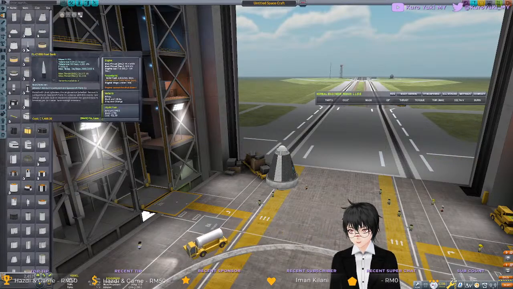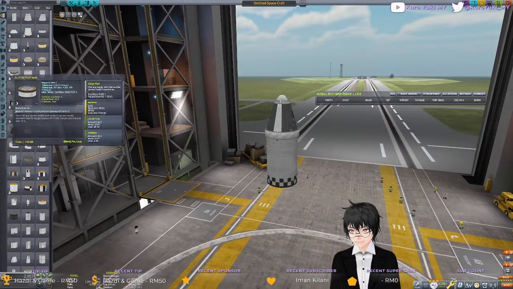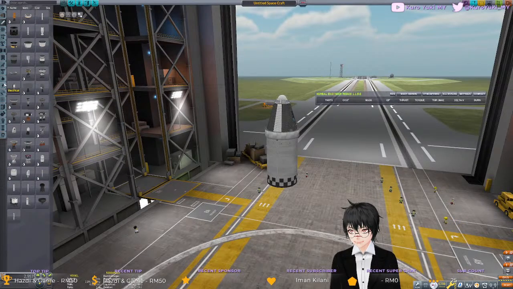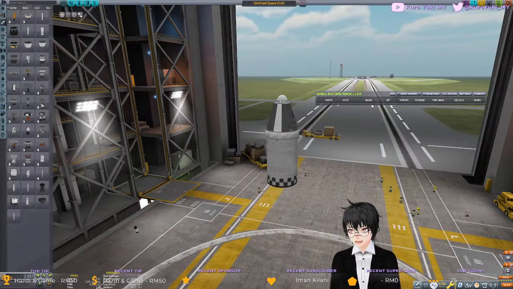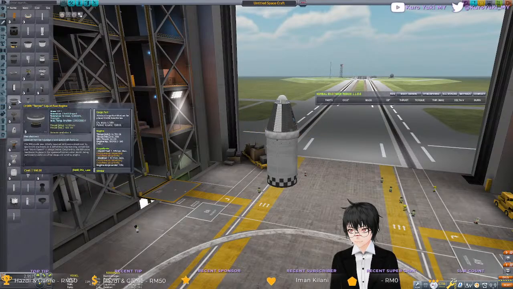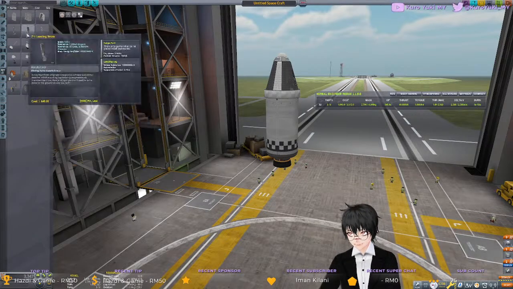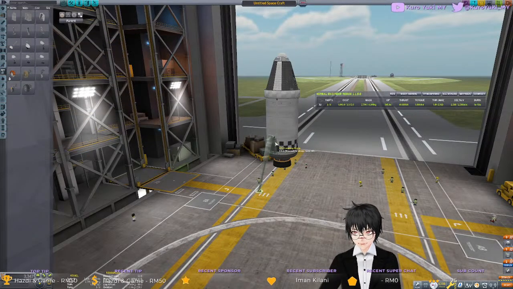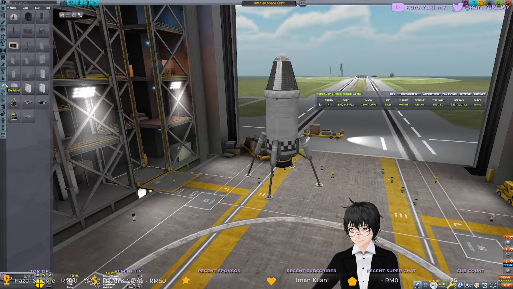Let's say we want to check on our orbital stages, something like this in our lander, one of our landers. And we're gonna put in all the peripherals as well, like the landing gear and the solar panel as well.